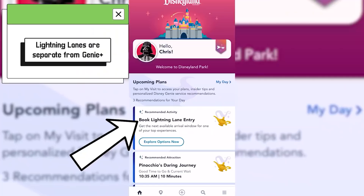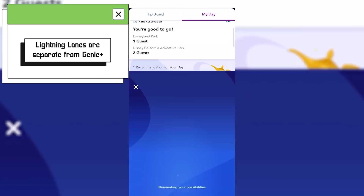I do have to talk quickly about individual Lightning Wings. Those are a separate thing where you purchase your ticket and go get those lines — it's not part of Genie Plus. Be aware of that. That's for Rise of Resistance, also for Web-Slingers, and also for Cars. We're not going to be talking about those things — everything else we discuss is Genie Plus.